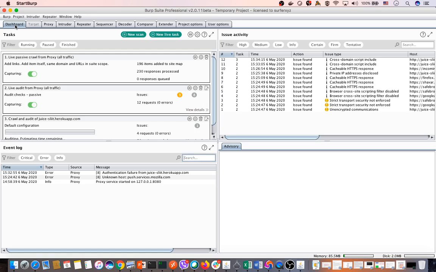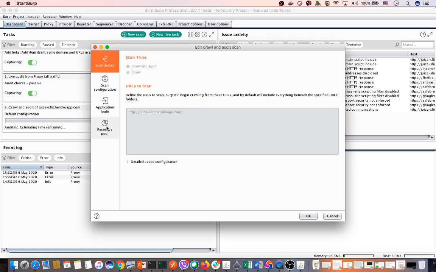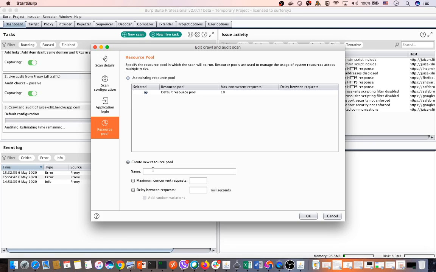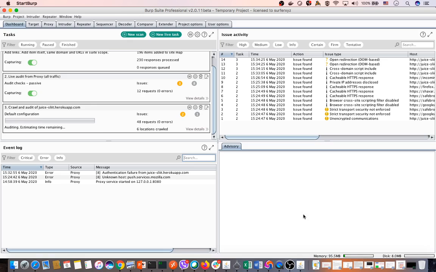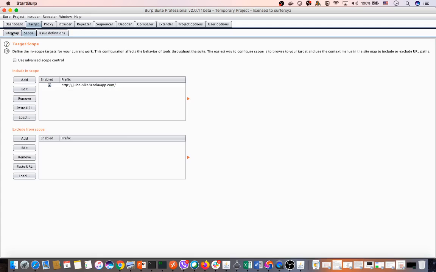Okay, and if I go to the dashboard, I can see it's running. It might be a little slow, so I can go to settings and add some resource pool. I can set my maximum concurrent requests to, say, 100 or so, 220, and maybe it will run faster. Yeah, so I give more preference to that. And you can see these issues are getting populated. Still, there's a new one. So I need to get more things there, which is cool, right?